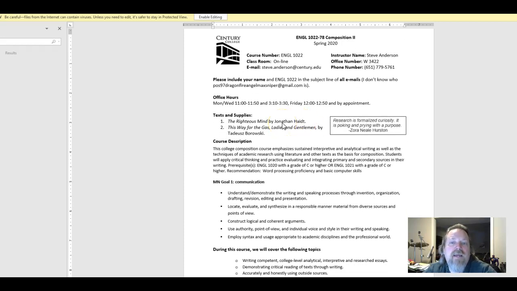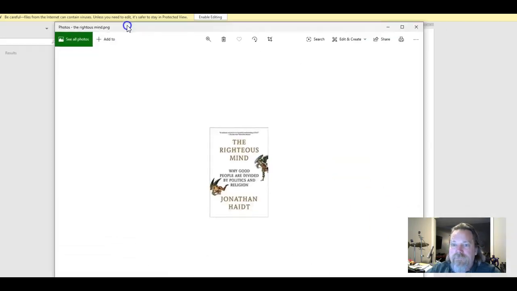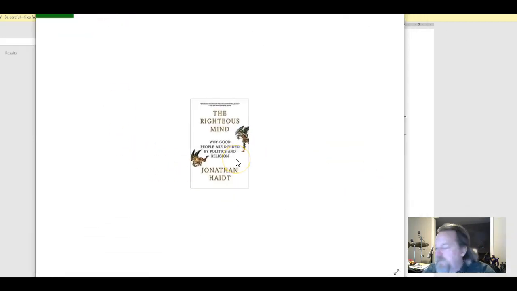The 2 books that we have are The Righteous Mind by Jonathan Haidt, and that would be this one right here. It's a little bit thicker, but it's a good read, and it's written for anybody, right? Which is really nice. And I picked this book because, one, it shows you his academic or research journey, right? He had these ideas. Sometimes his teacher said, no, that's a terrible idea. And it wasn't. Sometimes they supported them.